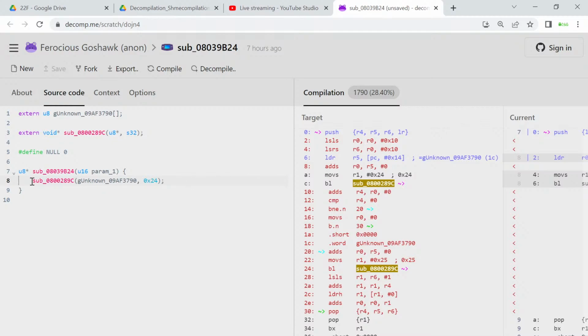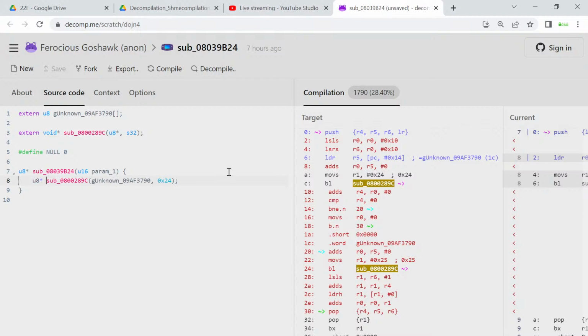And if we're going to be copying, remember, I said R0 is for function parameters, it's also for function return values. So whatever this function returned is going to be in R0 at the end of it, if it returned anything at all. It might not have. But it's a void star and not a void. For those who don't know what C is, I'm very sorry. But if it was a void, it wouldn't return any data, but a void star is going to return some data. So we know it's going to return some data, so let's store it into a value.